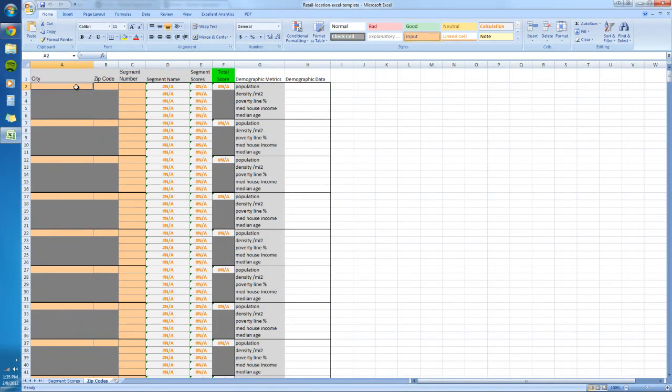and insert the city that I used is Pasadena, and the zip code is 91105, and the segments that were used were 8, 3, 14, 15, and 1. And so those scores are pulled in over here and then averaged, and it looks like the zip code 91105 has a total score of 4.6. And you're going to continue to do this with each zip code that you have all the way down.